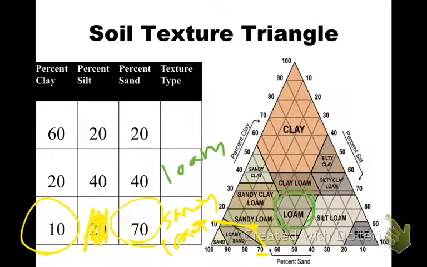Okay. So again, if you want to know where to go, you simply follow these arrows. But what I always do is I know if I'm only looking at clay and I'm only looking at sand, then I go straight across for my clay and I go diagonally up and to the right or left for my sand. And if I can remember just to do my fingers in that motion, then I'm going to easily be able to do my soil triangle.